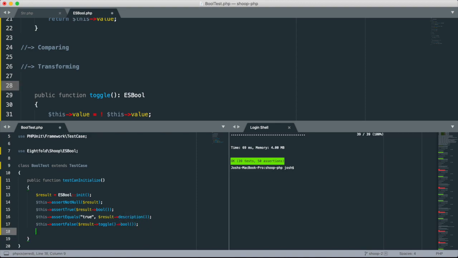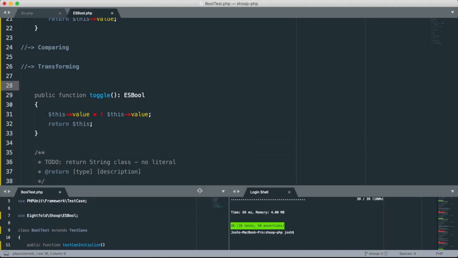Now there was an RFC, request for change or something, where basically you would be able to say toggle, and then it was literally a pipe operator, so it was pipe greater than, and then we could say bool, right? And so that way we could take the output and feed it as input into the next one. I'm not going to go there. I don't want to start that debate necessarily.